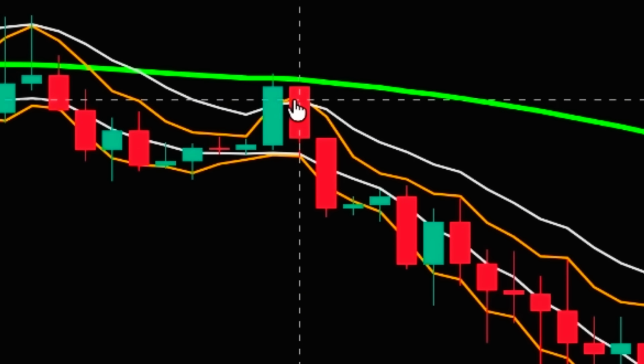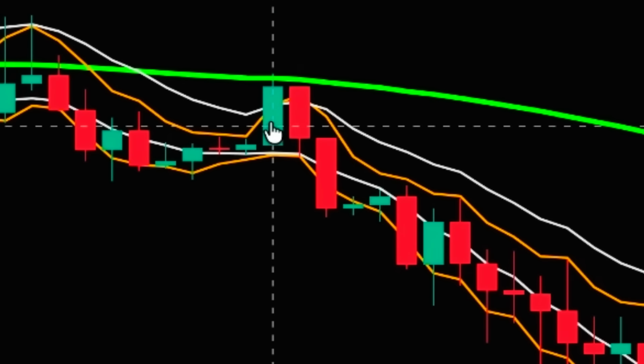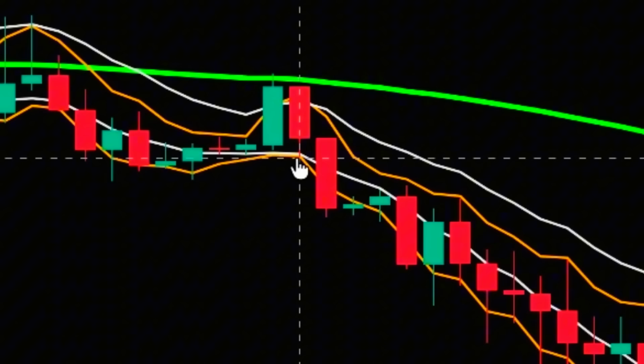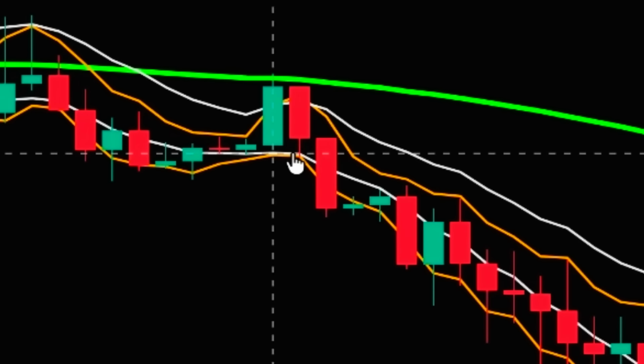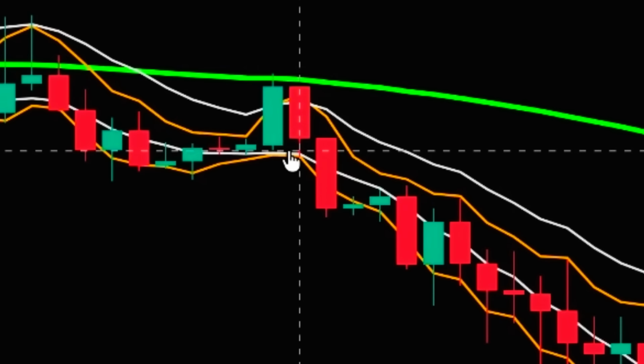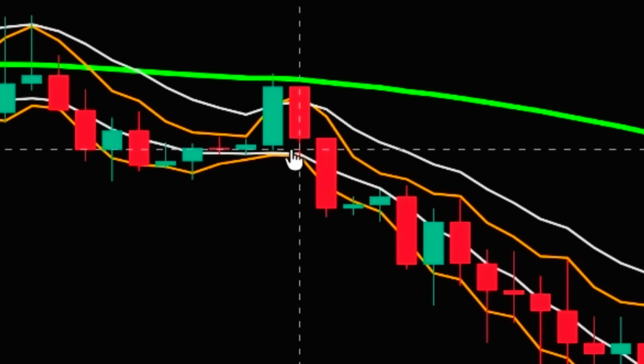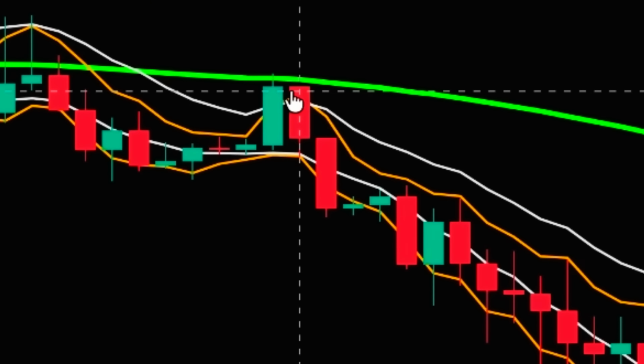So here in the upper part of the two channels, we want the orange line to go above the white line. And here in the lower part of the two channels, we want the orange line very close or in touch with white line, like this case here, or ideally in the perfect situation going above the white line, just like our previous example. So if we have the orange line here above the white line, it is a better setup, but a situation like this is also okay since it still shows a shift to upside pressure and giving us the probability of a pullback.